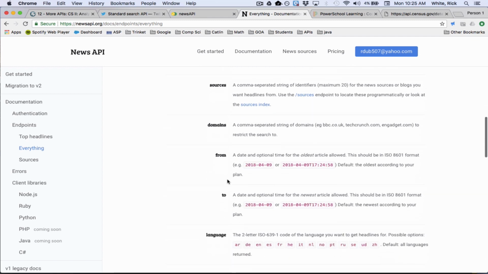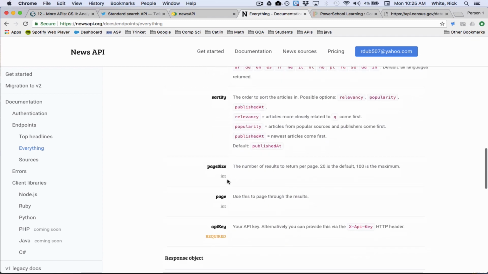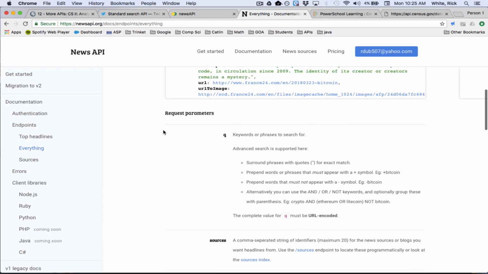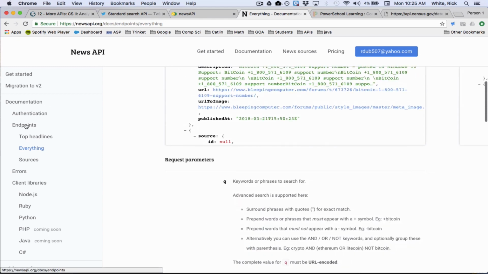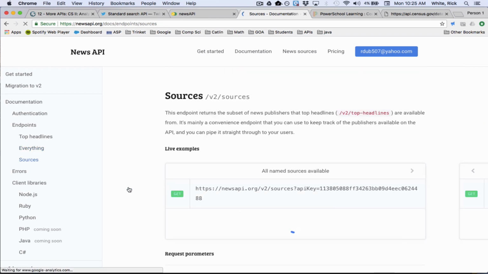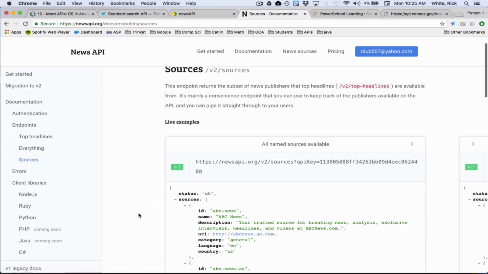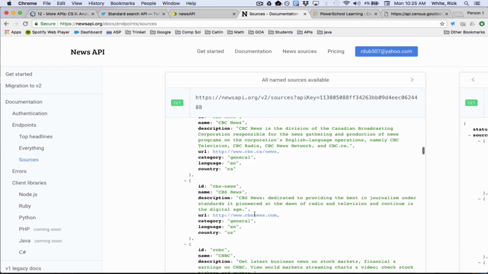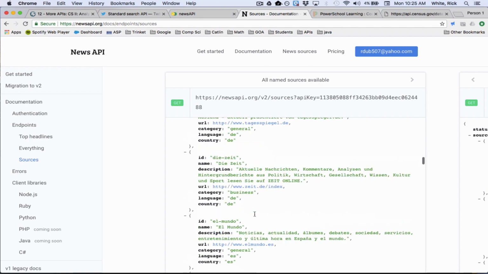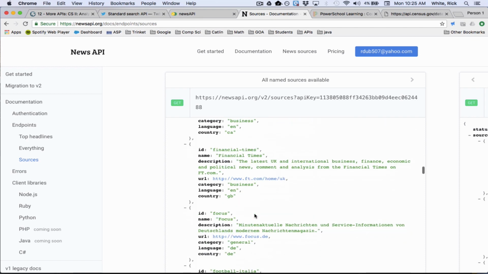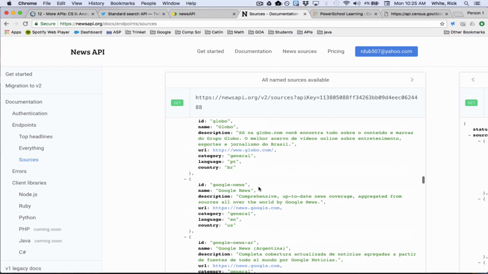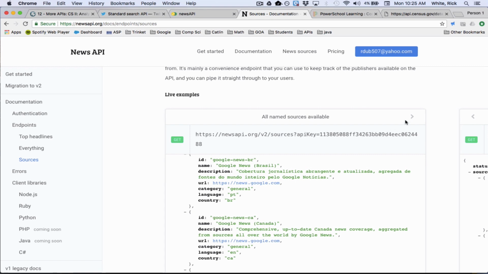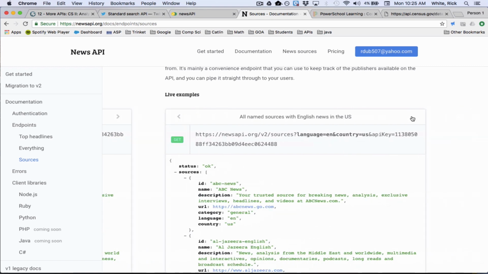And you can see all down here, there's all the different types of parameters that you can give it. How many pages, page size, sources, the types of magazines. You can also click on sources here, and you can see just run this one line, and you'll see that there are a whole bunch of different sources that will be returned. This is essentially just the types of magazines and news stations that are writing articles that are part of this API. And so anyways, you can just scroll through here and see all different kinds of examples, tons of examples.